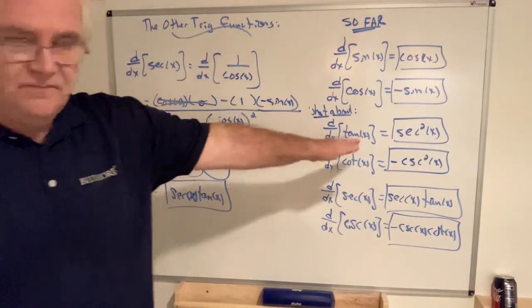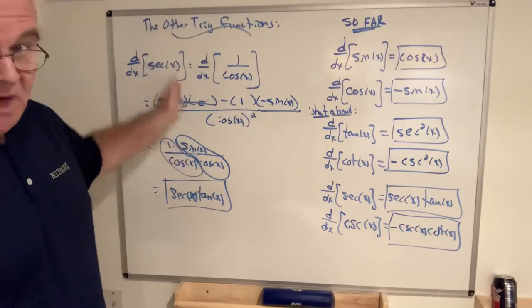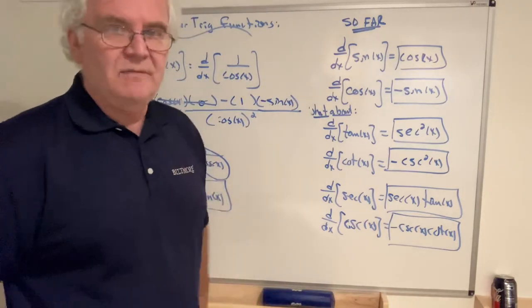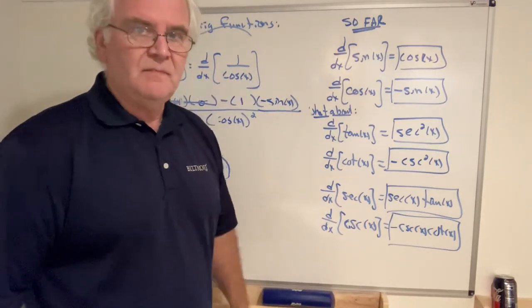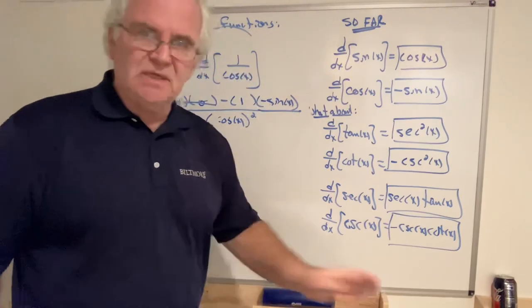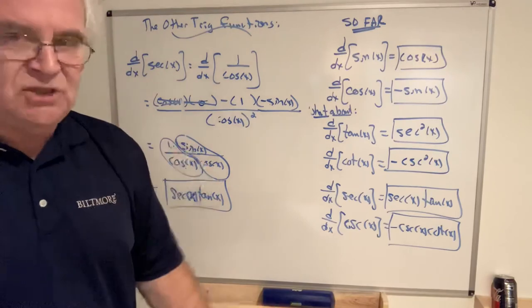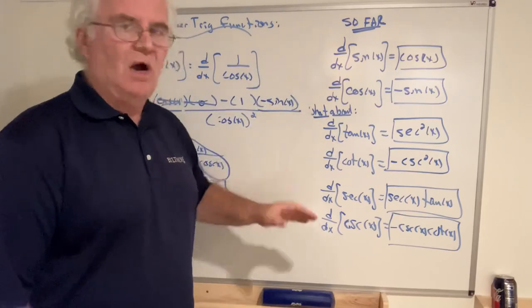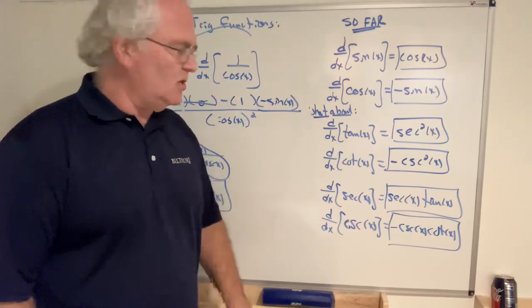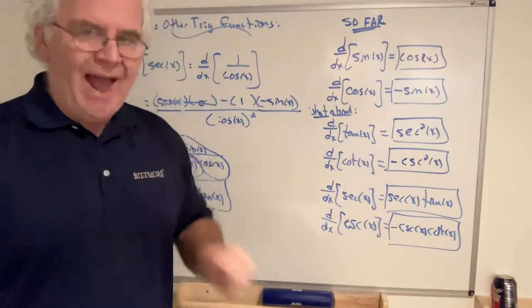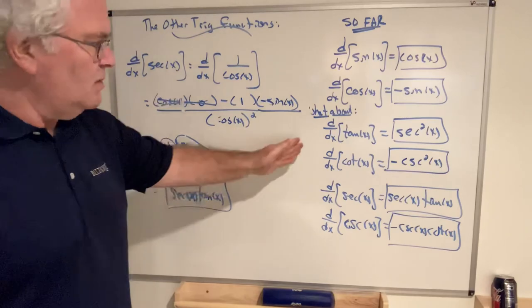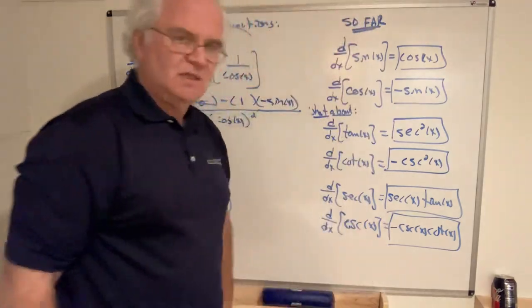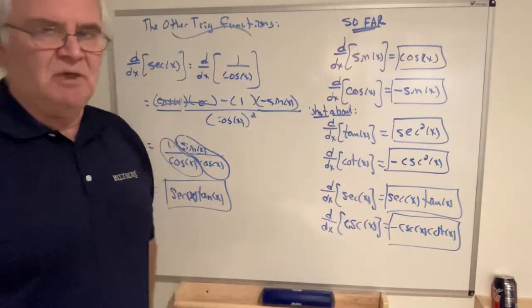Whether you can derive these or not, that's a great thing to be able to do because exam time does roll around. But you need to know these like the back of your hand — all six of them need to be automatic. Do flashcards, make a game out of it, use some memory device. Make sure those derivatives are firmly established in your knowledge base, because virtually everything that comes later is going to build upon these. If you don't have that foundation, you're not going to be able to build anything.